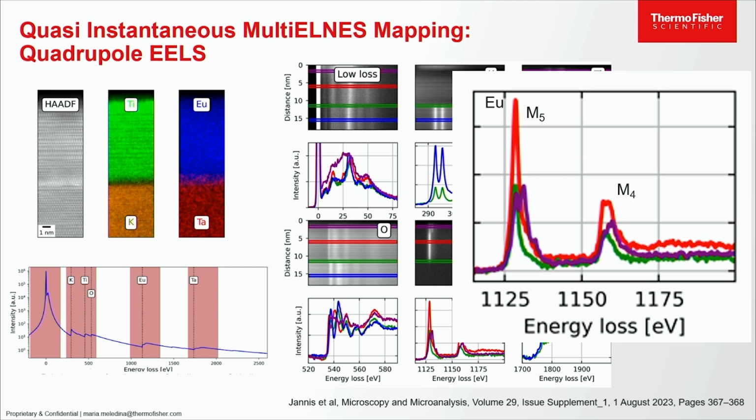What I think is remarkably good is the fact that you can actually see the split here at europium M4,5, which is at quite high onset. And we showed it to the people who grew the film, and they actually saw some deep physics and chemistry in it, right? I do not go there commenting on it. You really need to know the material. But I think it's really nice that you can answer some scientific questions with it.